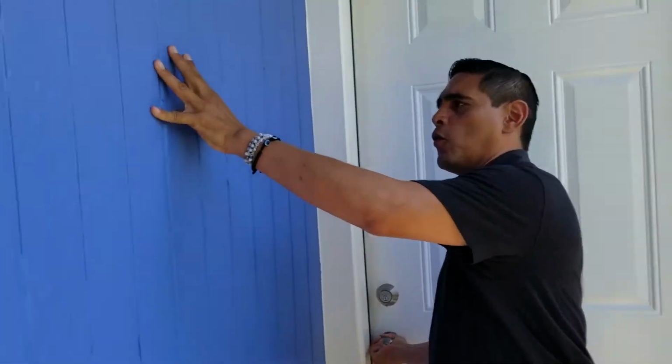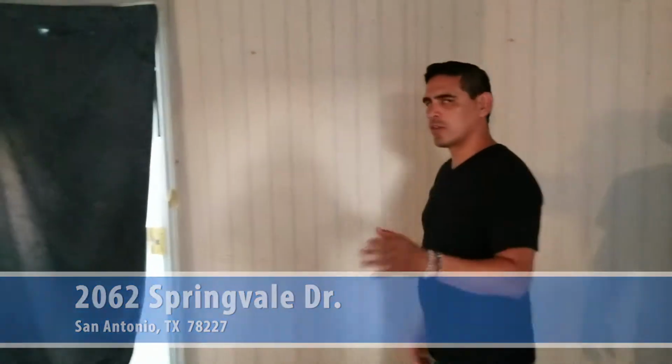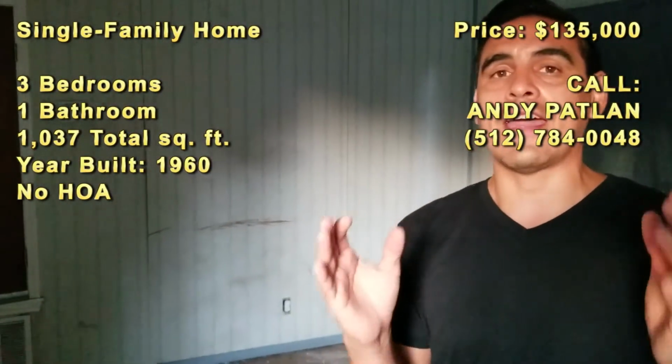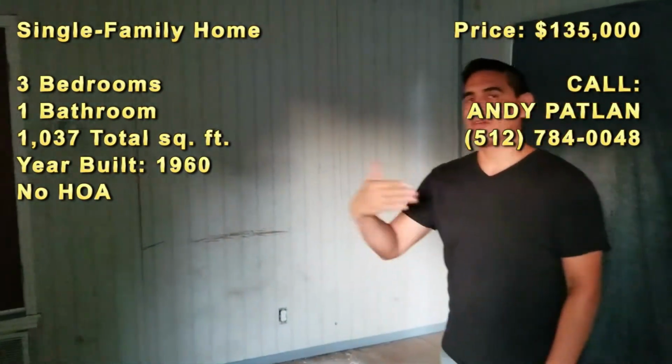As you can see, we did the whole full exterior paint. Small enough house, small enough project that we know we can tear into. We're going to give ourselves a 30-day schedule, 3-bedroom, 1-bath. We picked this up for $72,000, guys. That is an awesome deal. We're hoping to put about $15,000 into it and turn it around as a quick flip.